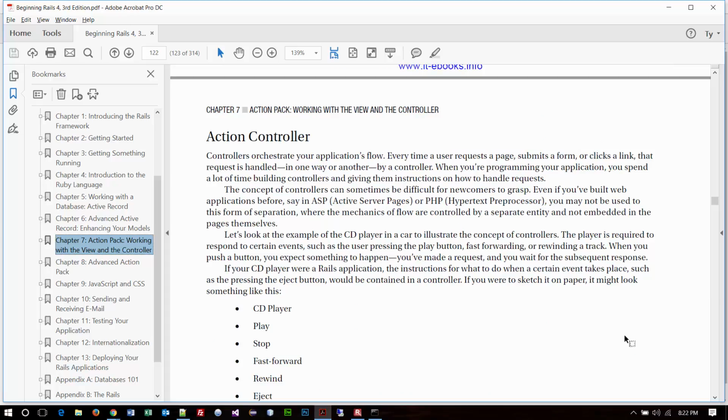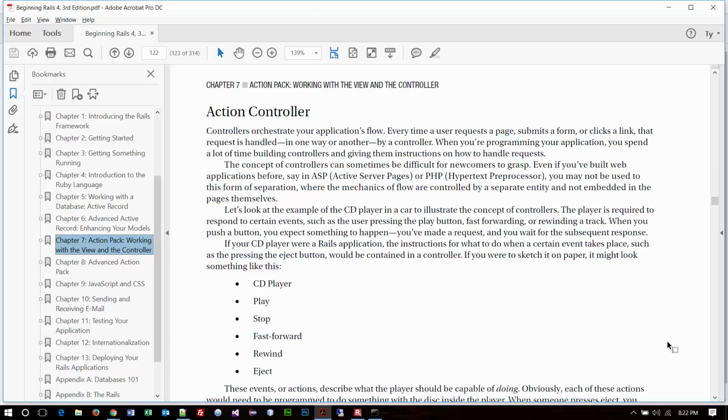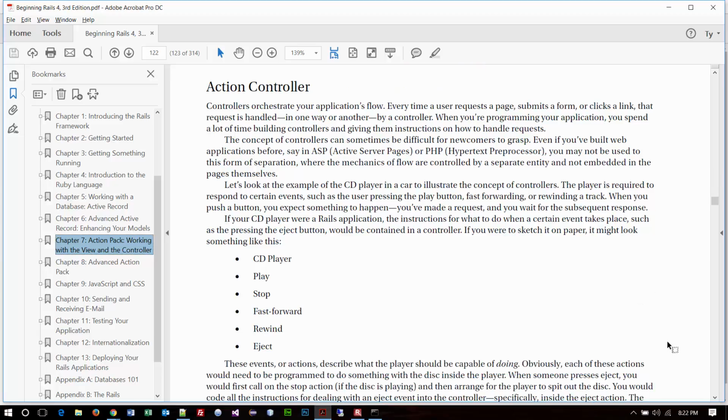And the first one that we're going to look at is the controller. Now, the little correlation that they're making here in the book is if you think of the CD player in your car as an example of an application that does something. And it's got a bunch of controls on it that you push to do certain things, and you turn it on and off. But basically, you put a disc in it, and you hit play. Or you click the next button or the eject button, and every time you hit one of those, you expect something to happen. That's kind of what the controller does.